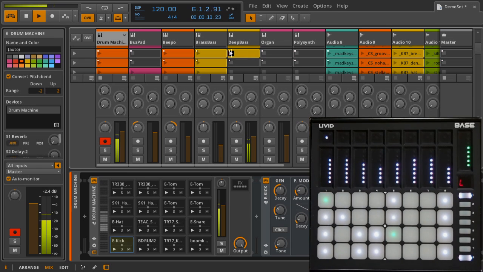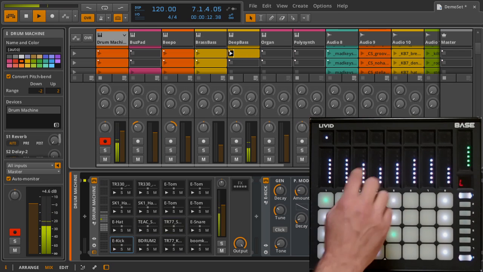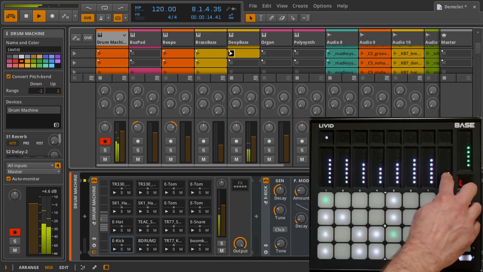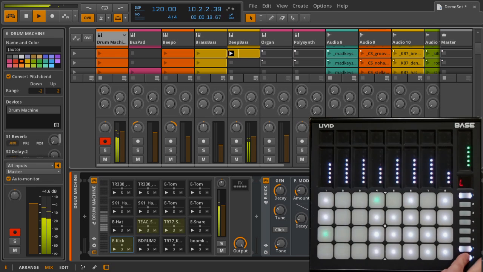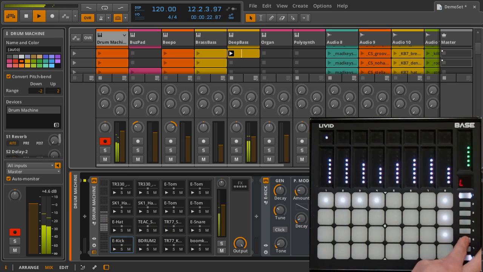The sliders control track volume. The bottom 4 function buttons are used to change the focus of the clips grid on different tracks and different scenes. In general, for all modes, these bottom buttons are used for some sort of navigation.